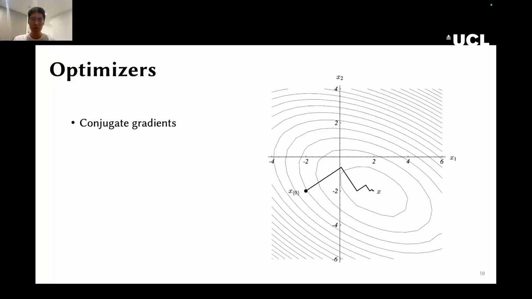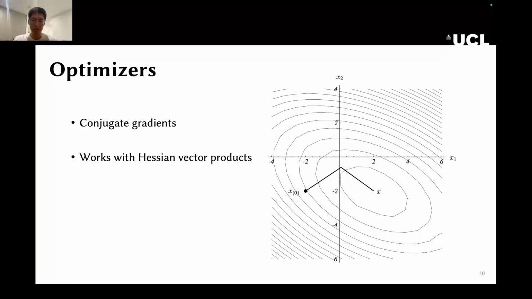For second-order optimizers, we chose the conjugate gradient method. One advantage of the conjugate gradient method is that gradient descent only points towards the steepest descent at the local point, so it leads to a zigzag trajectory. The conjugate gradient helps by combining all the descent steps with similar directions into one conjugate direction. Hessian vector products are used during the line search, which matches our goal to make use of HVPs.